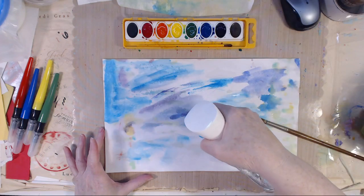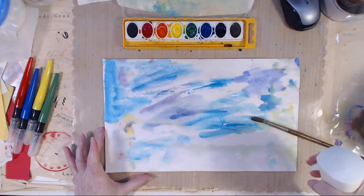It's amazing how you can miss a spot with a spray bottle.